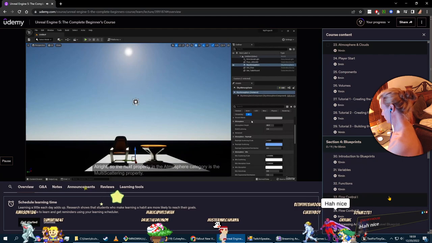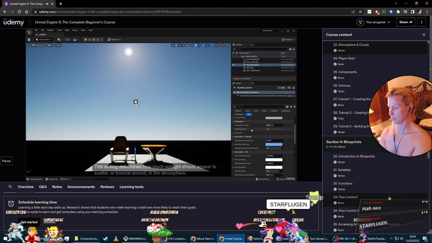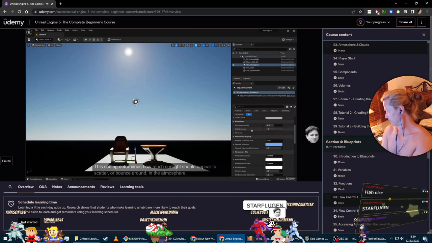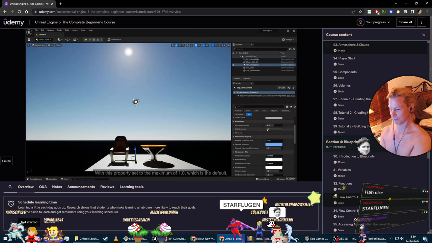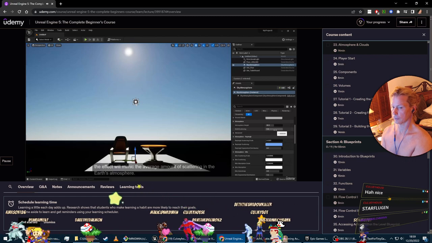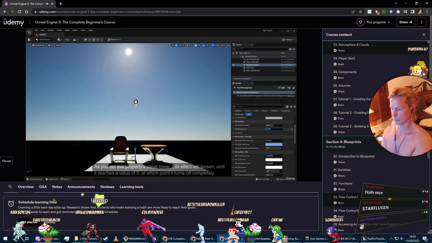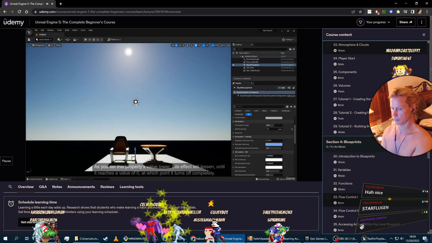Alright, so the next property in the atmosphere category is the multi-scattering property. This setting determines how much sunlight should appear to scatter or bounce around in the atmosphere. With this property set to the maximum of 1.0, which is the default, the effect will mimic the average amount of scattering in the Earth's atmosphere. As you set this property's value lower, this effect will lessen until it reaches a value of 0, at which point it turns off completely.